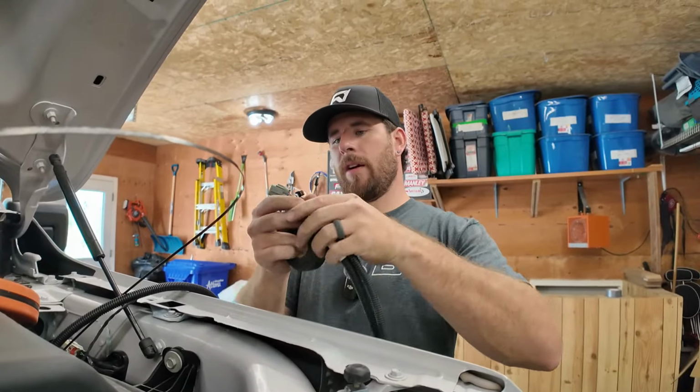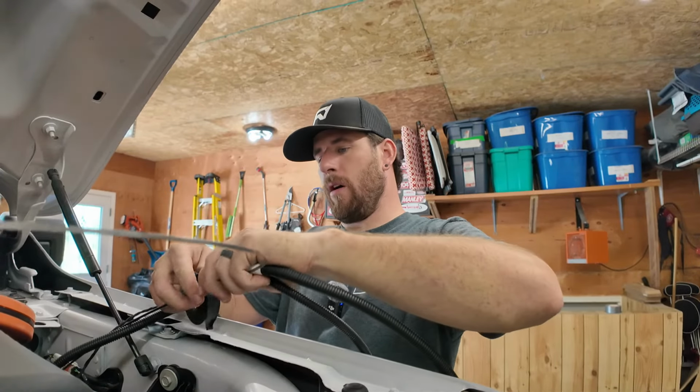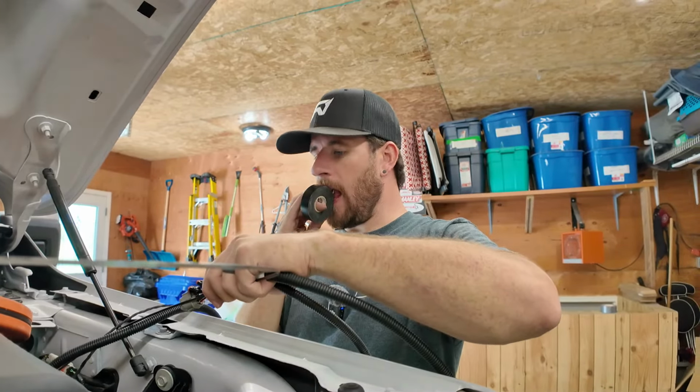So again, we're taking our gray harness for our motor and our wire for our running board lights. We're going to tape it on here.